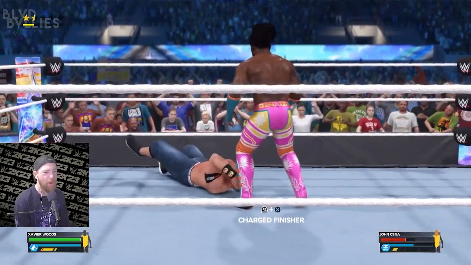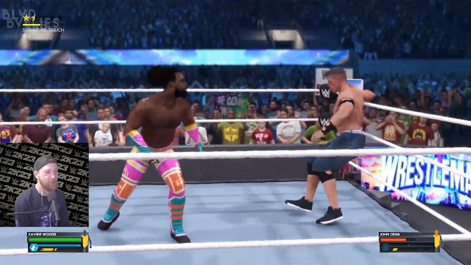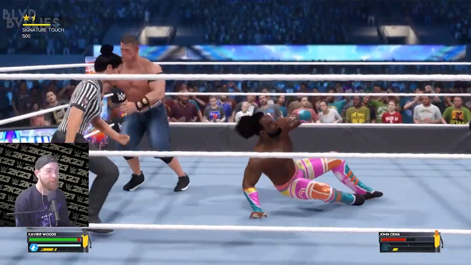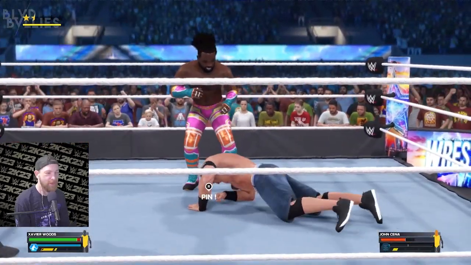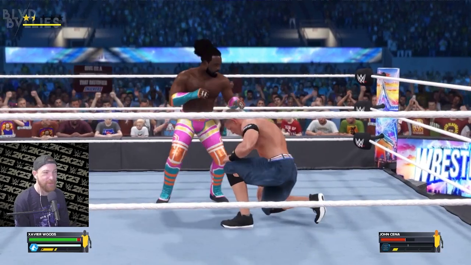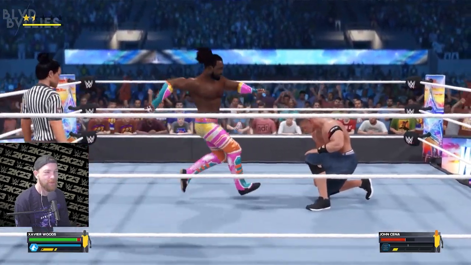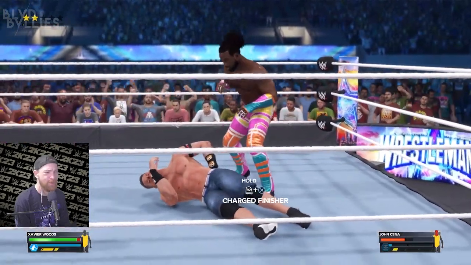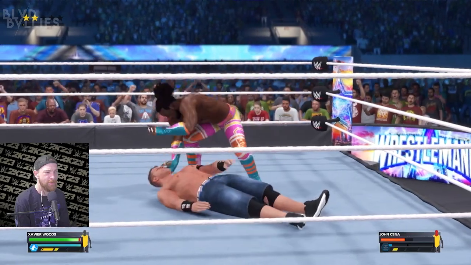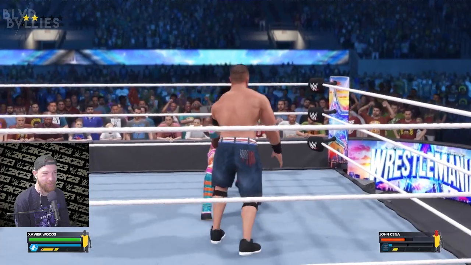Oh! Oh no, I think that one busted up Cena's face. We busted him open! Oh, geez. Oh, no! John, no! Oh, my God. He almost gave us the five-knuckle shuffle. Oh, that was so dope. Cena is unable to stop this string of offense. Yeah, Woods is appearing unstoppable. We're unstoppable. We're like Brock Lesnar Woods.